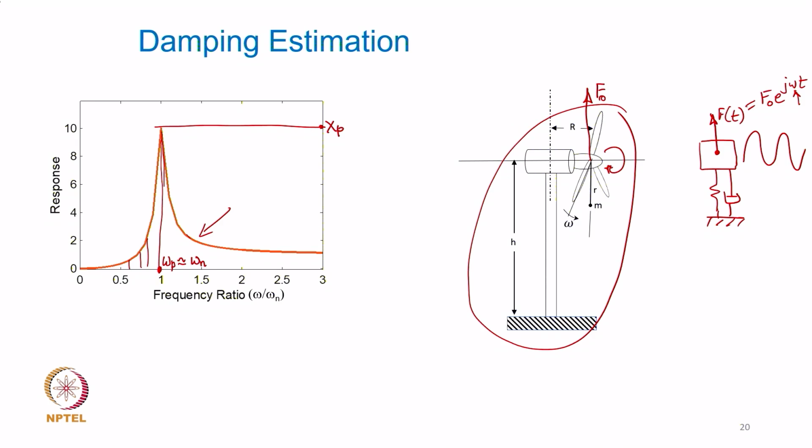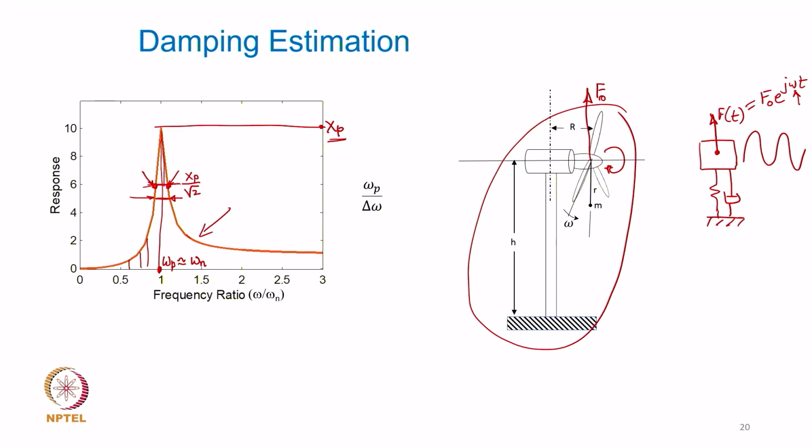Now, if I somehow plot this, okay, and locate where the peak amplitude is located and the value of it, I can locate a position which is 1 upon square root of 2 times the peak amplitude and find out the frequency bandwidth here. So, I will basically be able to know how much is the difference in the two frequencies at which these 2 points are obtained. Now, everything will get clear shortly.